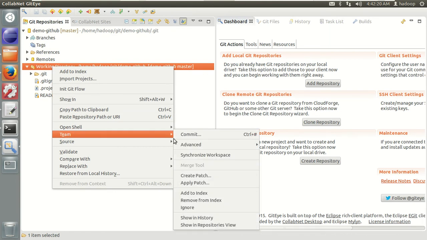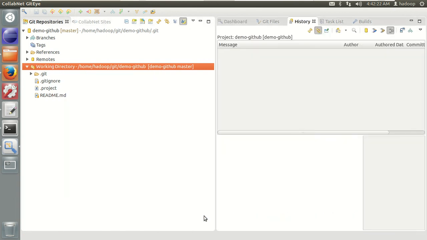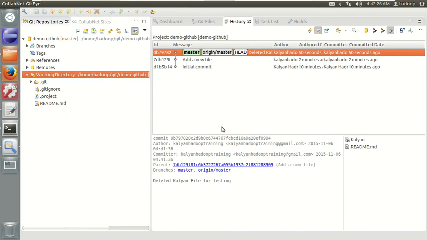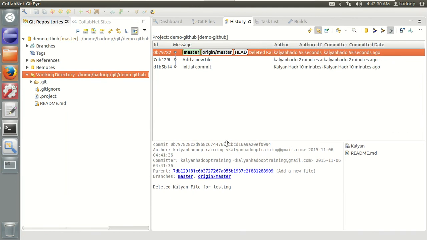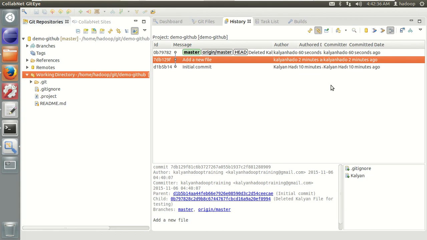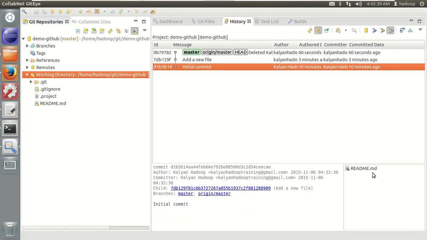Show in history what things were done. Because we have provided the information in the Git UI, that's the reason you are able to see it. So what I have done is a deletion of this file, and at this time I added these two files. Here I did the base check-in only. Like this, every piece of information will be maintained here. So this is a very useful tool in real time.